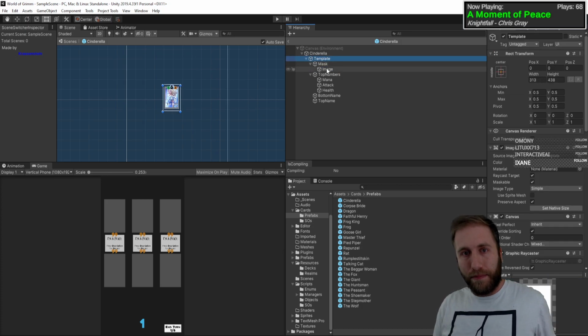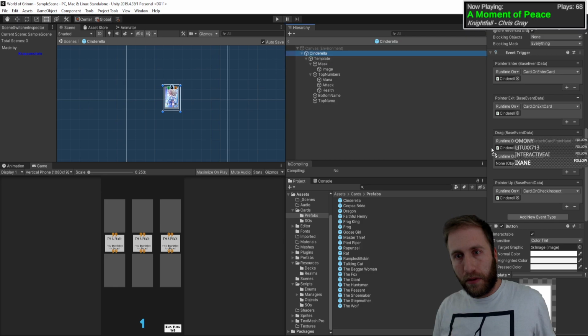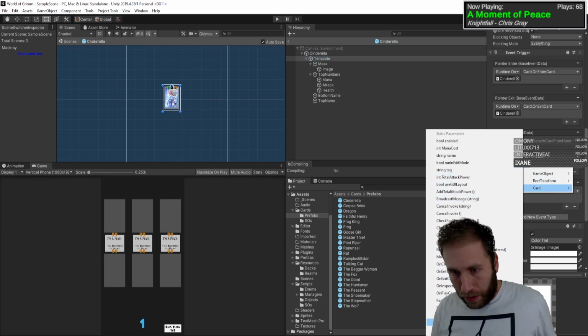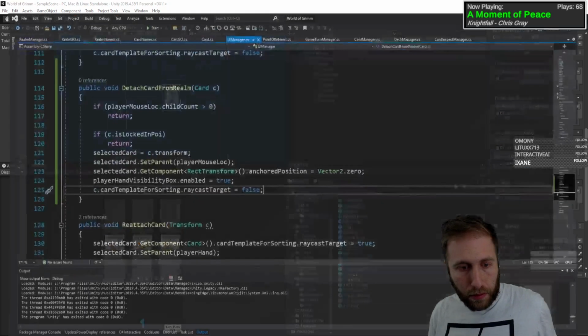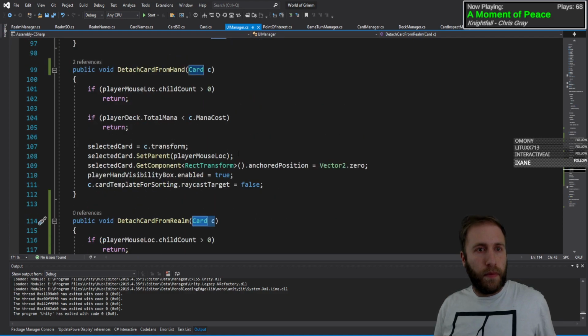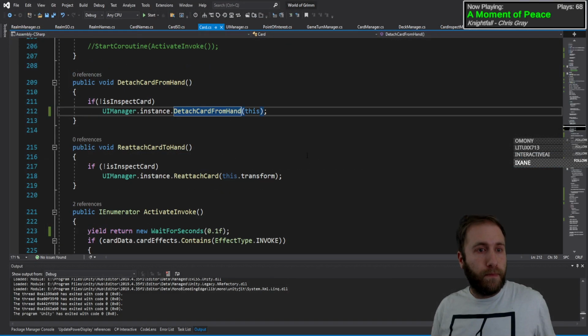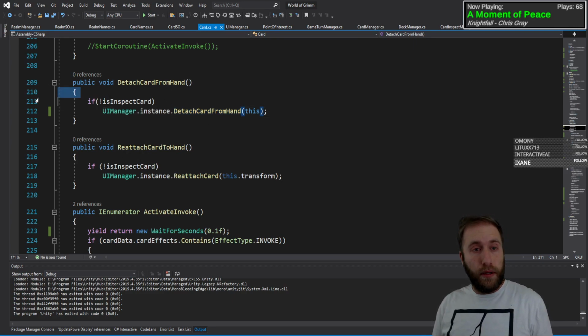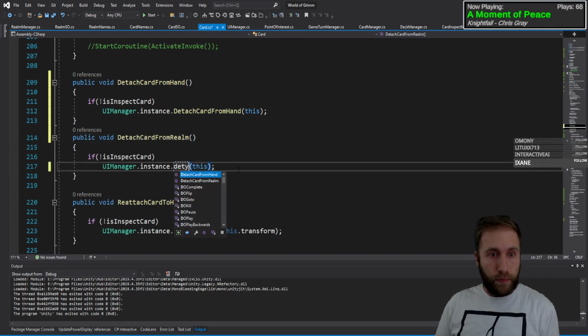Okay. Here's the plan. We literally just have to add this. Right? And it's on detach. Where's it? Detach card from hand. Detach card from realm. Card C. Card detach. Detach card from hand. Okay. Detach card from realm. Right? Okay.